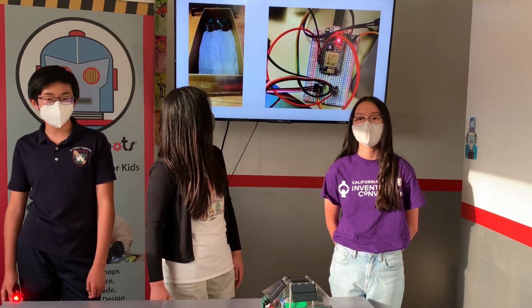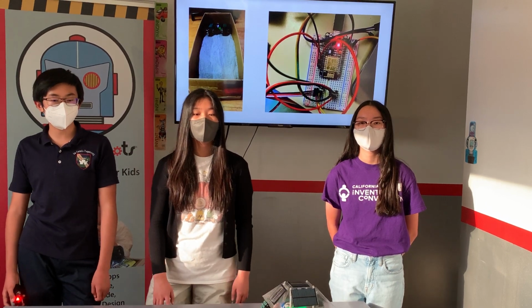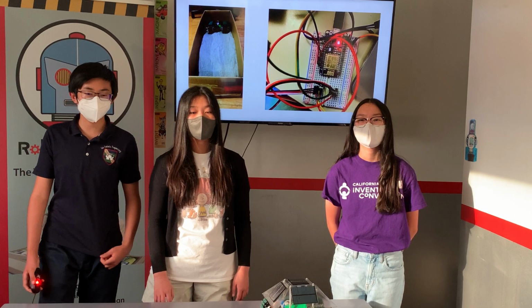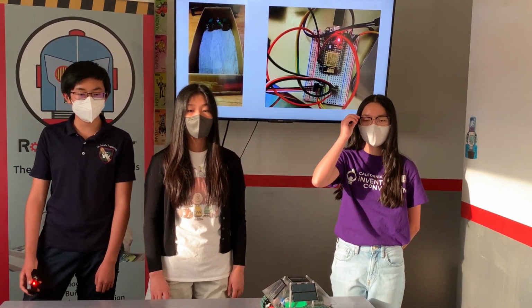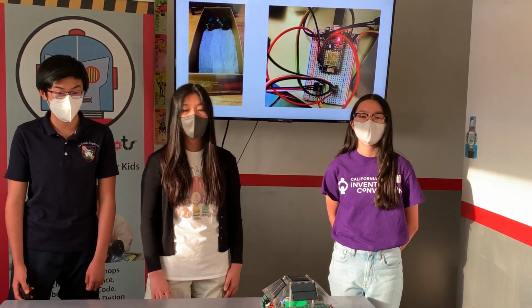Additionally, we participated in local and state conventions to get feedback on our design. They shared the results with us, and we improved on our invention to do better in places that we were lacking. We also tested the efficiency of solar panels depending on the angle they were placed. We observed that the steeper they were placed, the more efficient the solar panels were, and were roughly twice as efficient as ones lying flat.